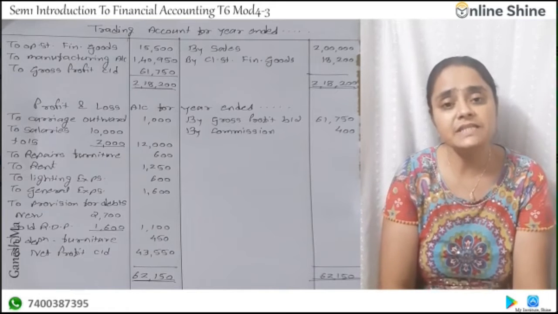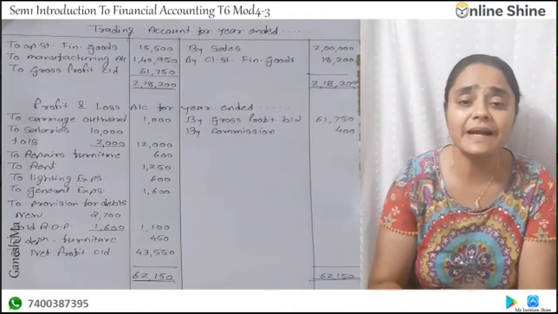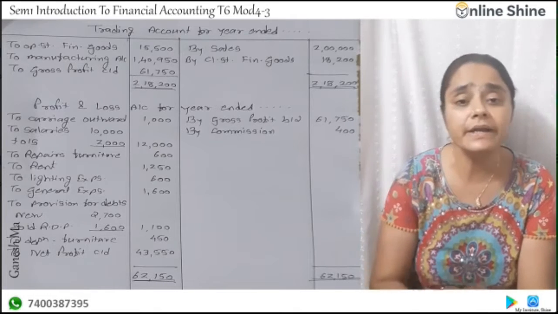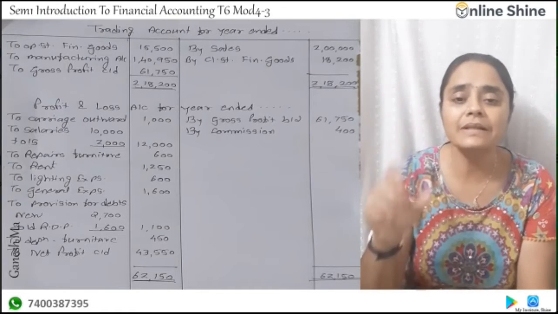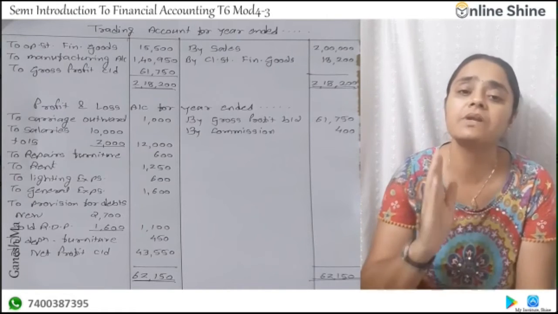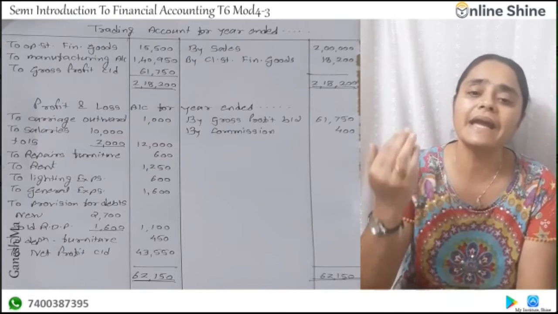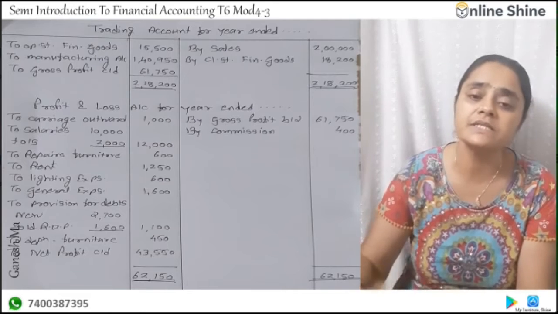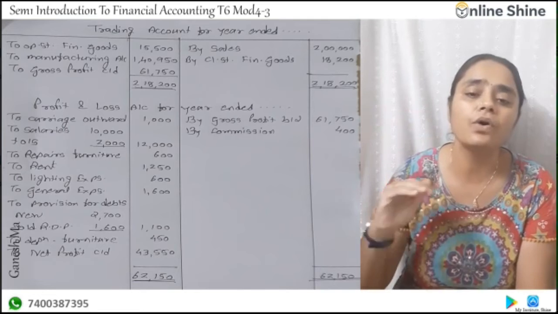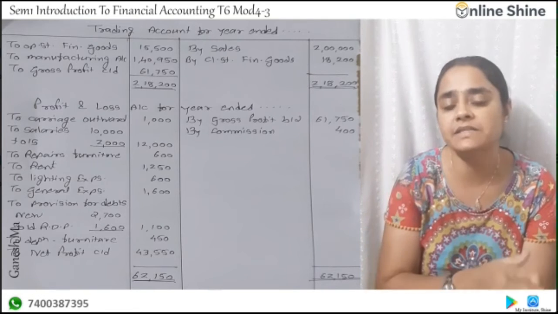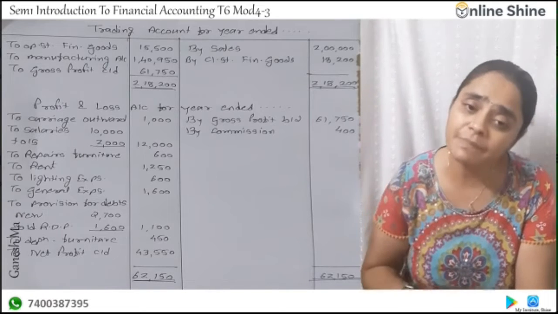Actually there is a formula for bad debts. You can always mention bad debts, add further bad debts if there are any, add new RDD if you are still expecting, minus old RDD. After doing all that calculation, whatever the balance comes will come in your P&L. Here you have only been given new RDD and old RDD. So what I have done is, from the new RDD as a percentage of debtors, I have deducted the old RDD which was already expected, and taken the balance. Sometimes bad debts may also be given, and sometimes further bad debts may also be given.